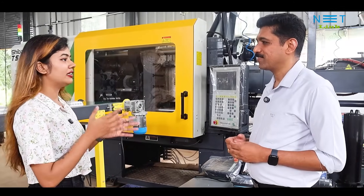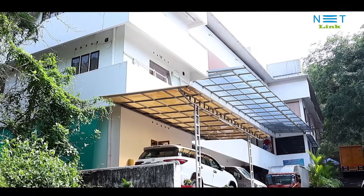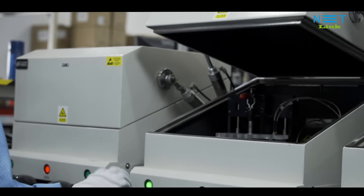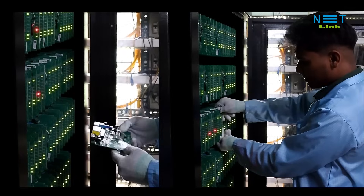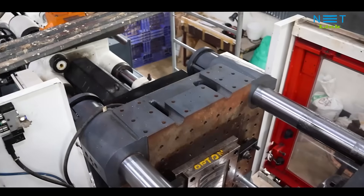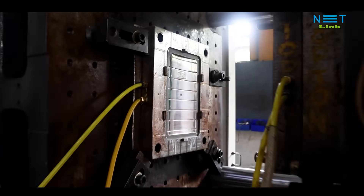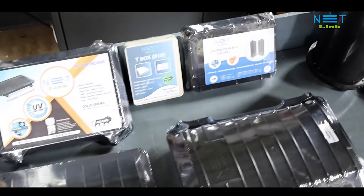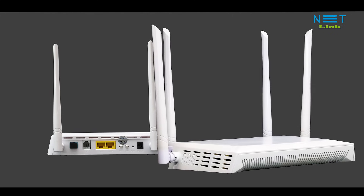How are our products made here different from other companies? As all of you know, Netlink is not only a manufacturer, but we are also in the ISP segment. We have a lot of ground level experience, and it is based on this practical knowledge that we designed each and every product. All of our products are unique. We are modifying our products from time to time according to the requirements we receive from our customers — quality wise and use wise, everything we maintain is unique.